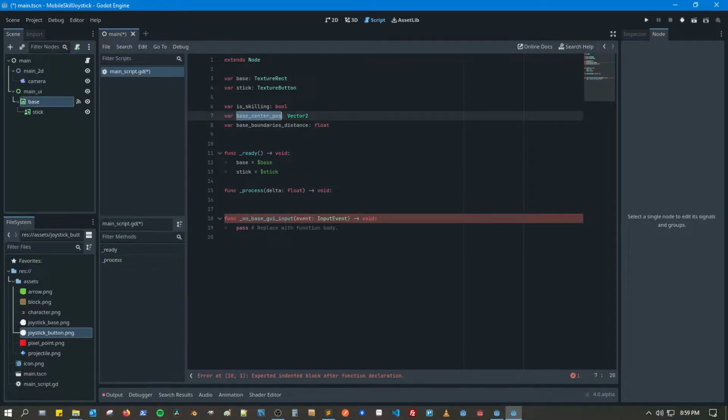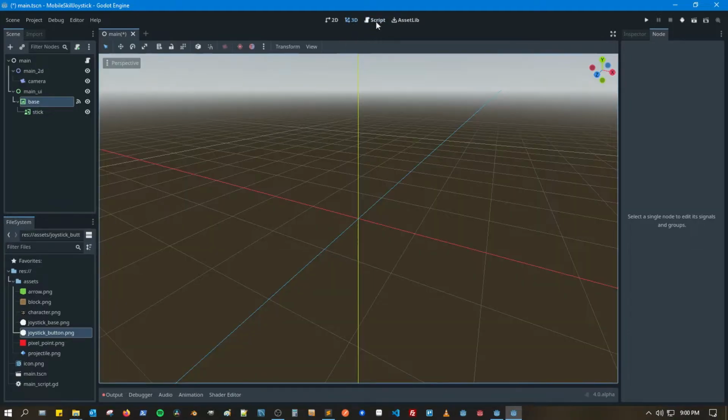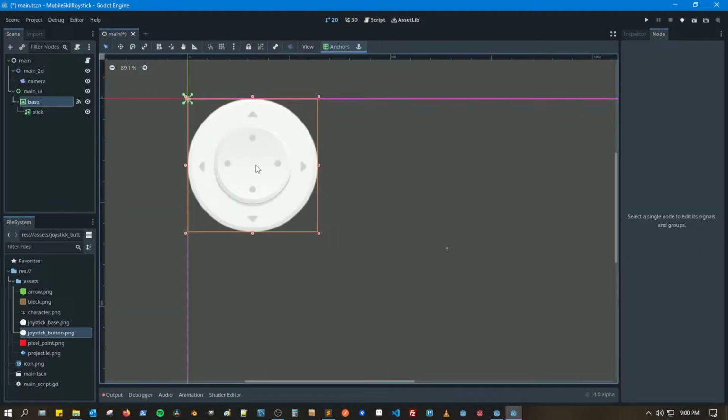So this base center position will be the center position of our base, not the center position of the stick. And then our base boundaries distance, from the center of our base up to the bounds, so this circular boundary of our base joystick.